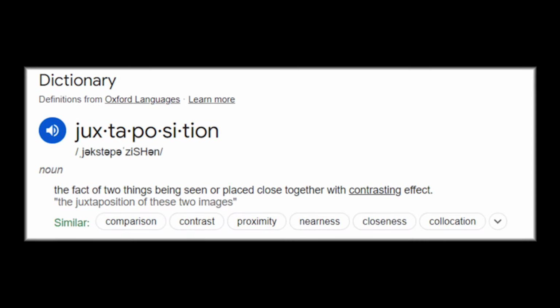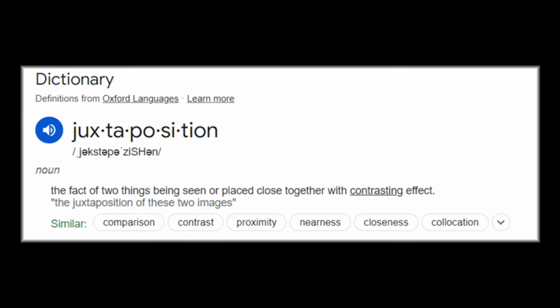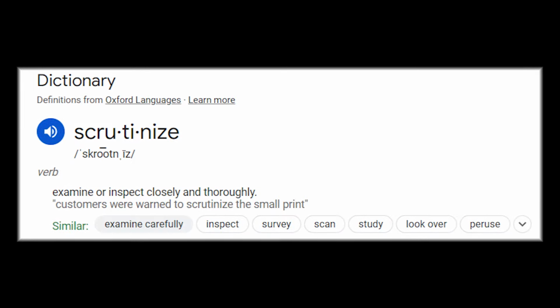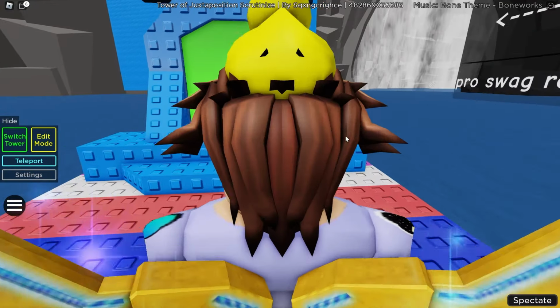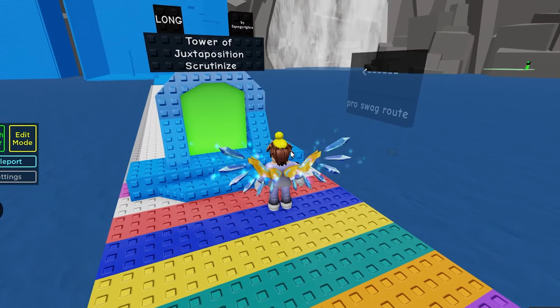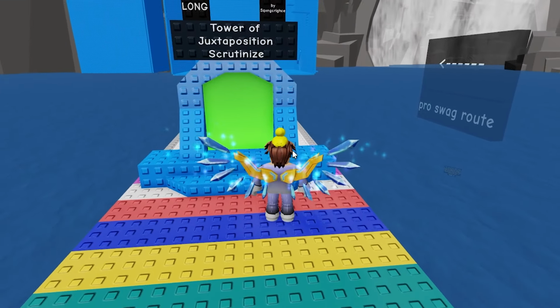Juxtaposition. The fact of two things being seen or placed closely together with contrasting effect. Scrutinize. Examine or inspect closely and thoroughly. Okay, so let me zoom. Okay, so will we be examining closely, contrasting things?